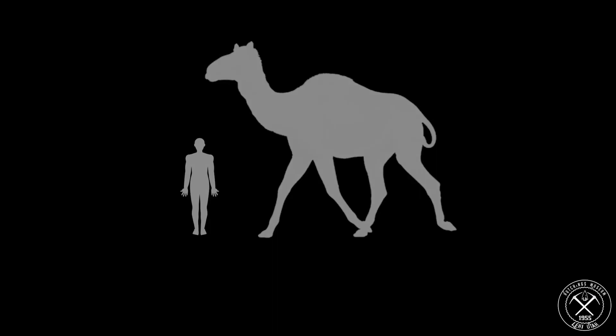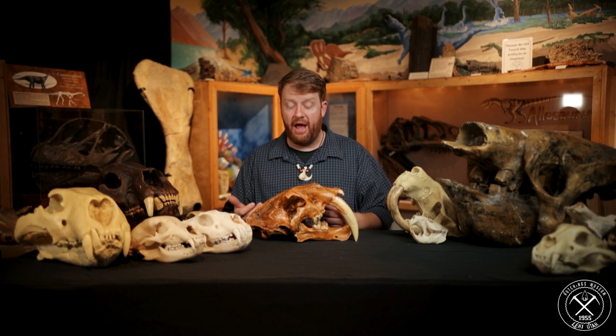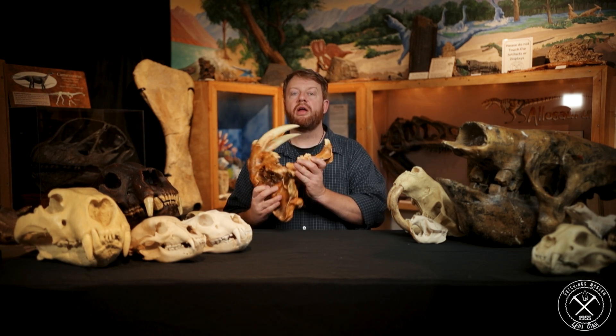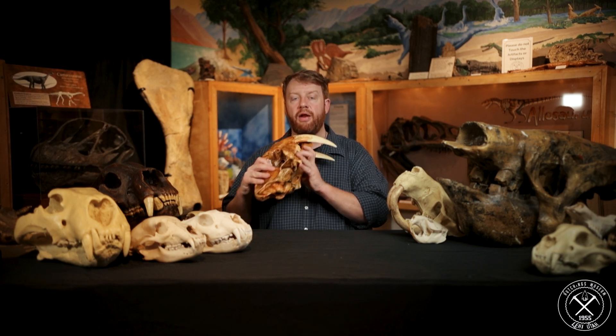We had a wide range of camels here. We had giant camels such as Gigantocamelus and Titanotylopus, which were as tall as giraffes. We also had regular-sized camels, and little camels like Guanacos and Vicuñas, which were later domesticated into llamas and alpacas. All of these have long, skinny necks that are vulnerable to a cat like this. So this cat would jump up, bite the neck of its prey, then pierce through and pull back.